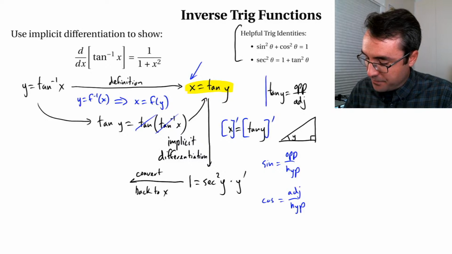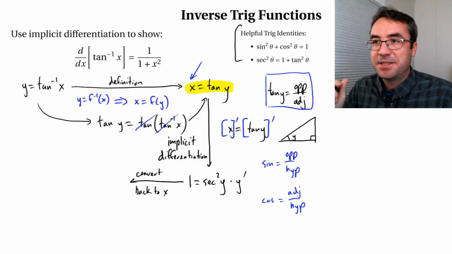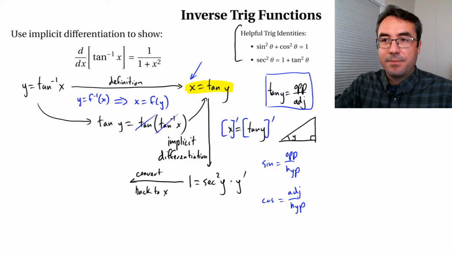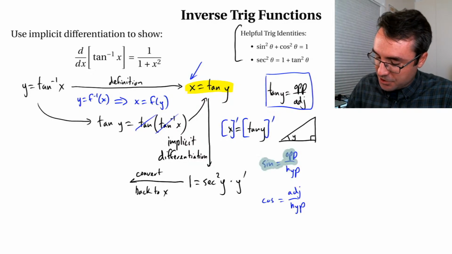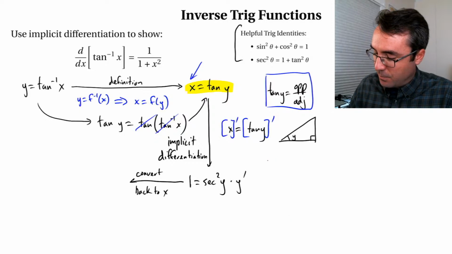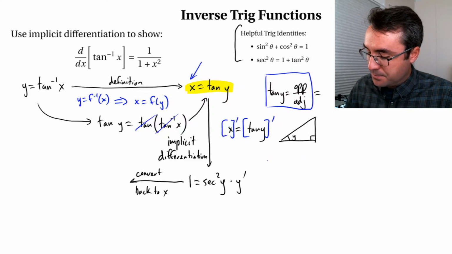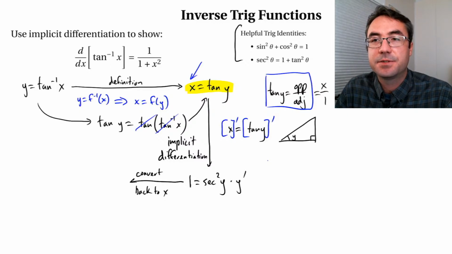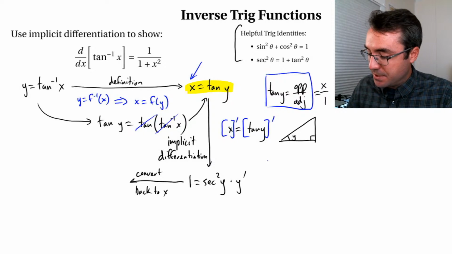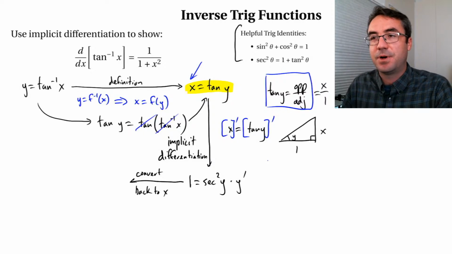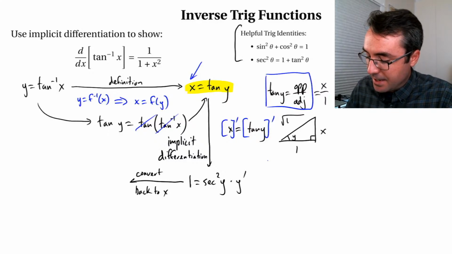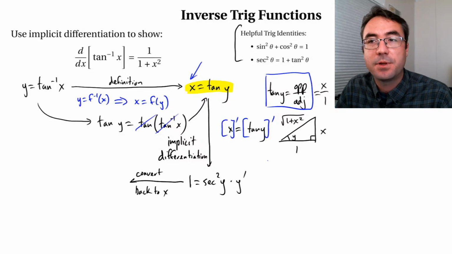So correction, if you were following along, and I see some people pointed it out there in the chat, it's opposite over adjacent. So let's just go through and correct that. Turns out that won't actually make too much of a difference. So we still rewrite our x there on the left as a fraction, x over 1, but it means the opposite side is x and the adjacent side is 1. That looks better. So then we use the Pythagorean theorem to find the length of the missing side, and it's the square root of 1 plus x squared.